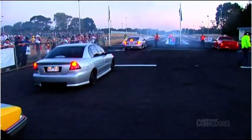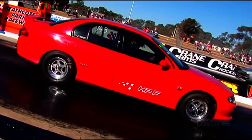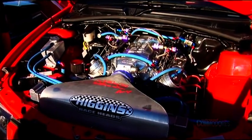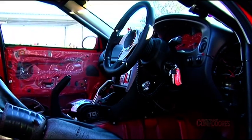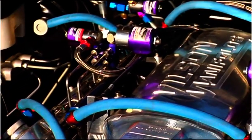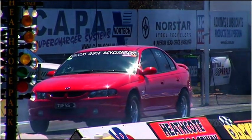Late model cars proved that bracket racing wasn't just the domain of the early girls. Tim Holmyard brought his super tough VX SS out. The VX runs a Nathan Higgins enhanced 427 cubic inch LS2 and has been clocking mid-nines for quite some time, which was impressive in itself. But Tim stepped it up and brought it out to the Drag Nats with a sexy new intake manifold that's apparently netting him a bucket load more grunt.